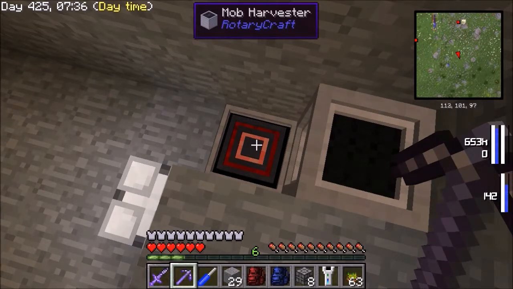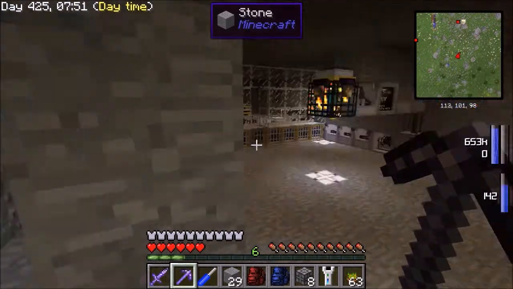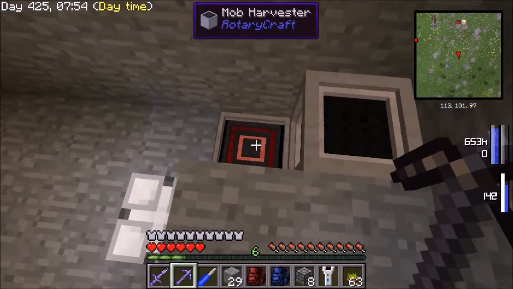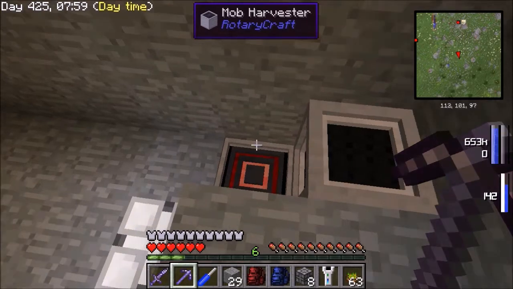The great thing about the mob harvester is it kills the mobs as if it were a player, much like some devices from other mods do. So if there are special drops that are only obtainable if you kill a mob by a player, this will qualify for that as well.